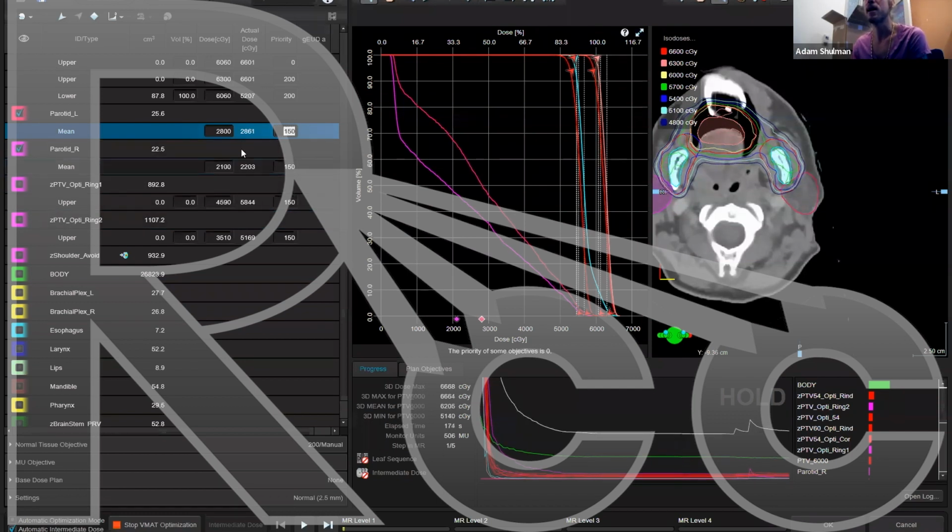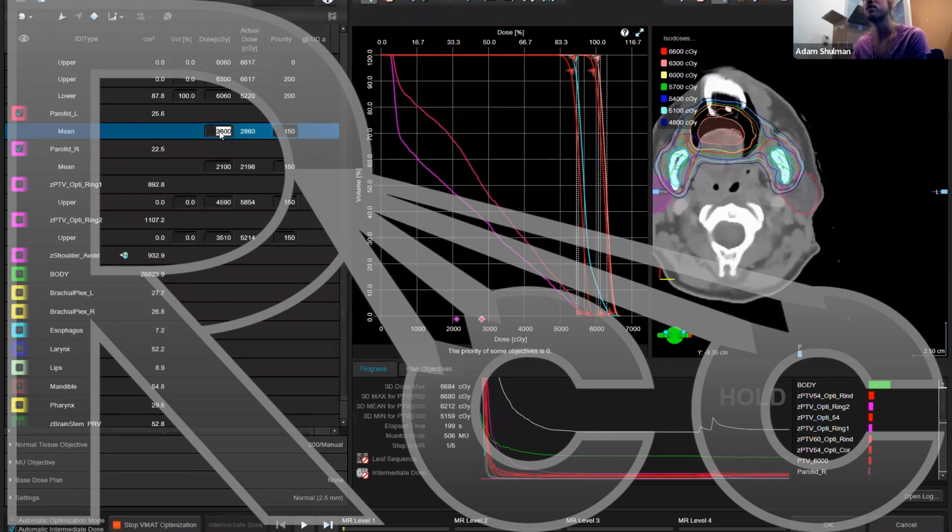The other thing that we look at is how close these values get to each other. So the shoulder didn't drop much. This came really close to the same value. It's within 60 centigray, and this one's within 90-something centigray. So it was able to achieve it pretty well without the shoulder dropping. That means it didn't mess up the PTV in order to optimize the parotids, and it achieved it pretty easily.